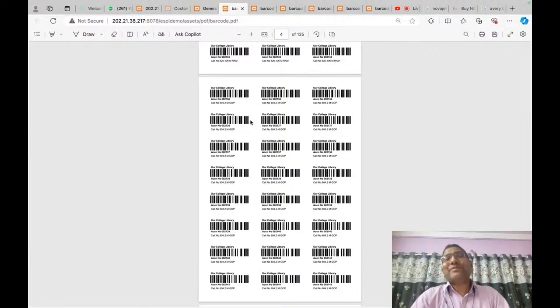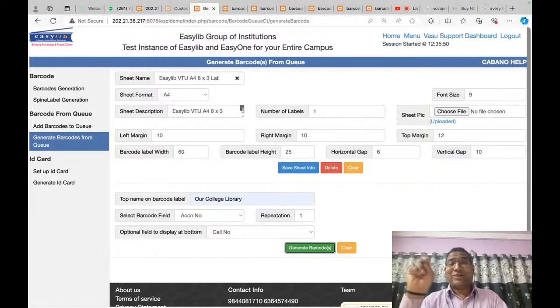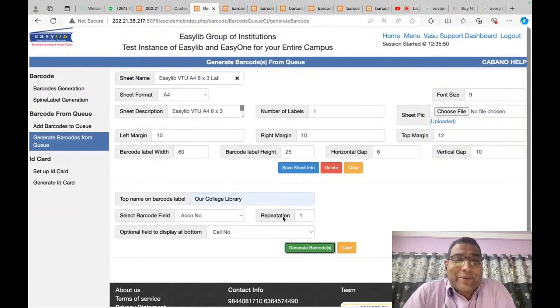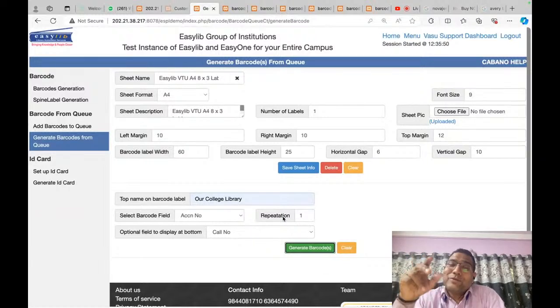So life becomes easy, right? You don't have to struggle to print the barcode labels. You simply use the Easylib software. It will automatically get the call number, automatically get the location number. It will validate whether the member ID you are putting is a valid one or not. So that way there is no spelling mistake also. And it will allow you to print the periodical barcodes, and it will allow you to choose any random ones you want. If it happens to be accession, it gets the call number, location, and all that.